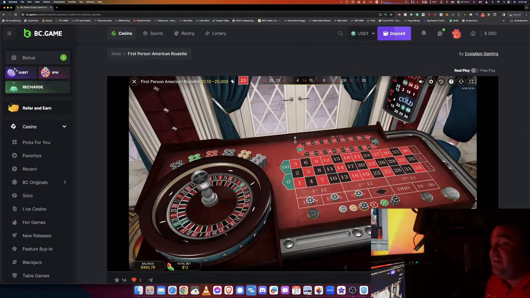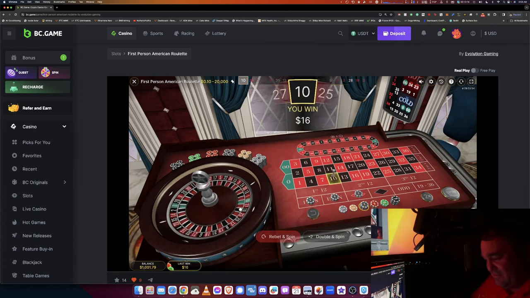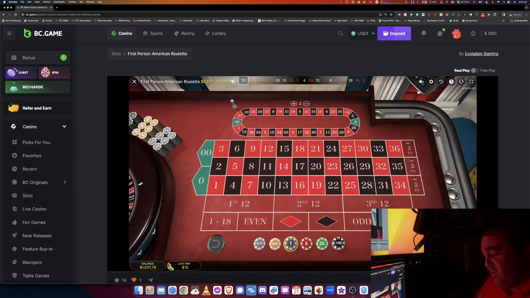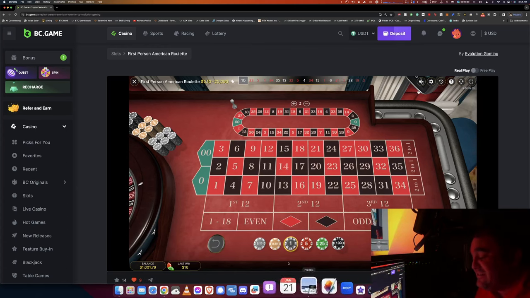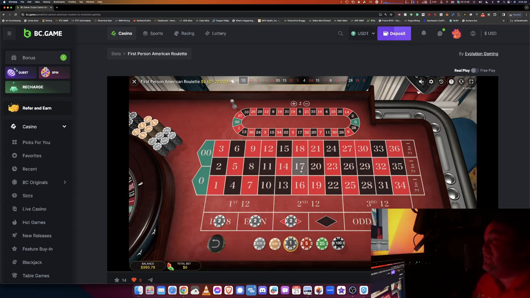Now this, if you are getting points for roulette, if you're playing digital roulette, it's counting as a slot machine. You might not get as much as slot points in some places, but if you're getting points, I won $16. I hit on two of them. Here's the goal. If you hit on two of your even odds bets, then you're green and you reset to the table minimum. It's a very interesting strategy. I'm not going to lie. I came up with this strategy tonight.